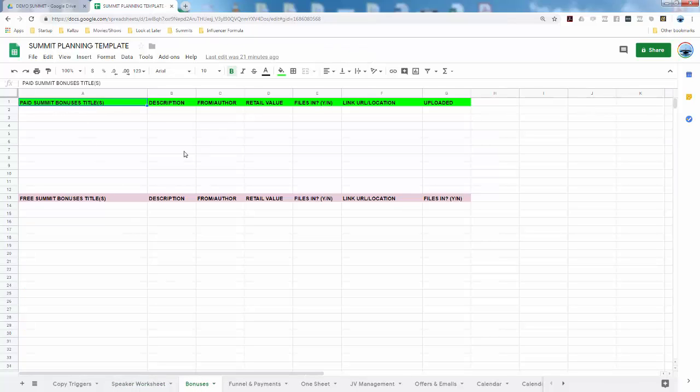So we keep track of our paid bonuses and our free bonuses. Sometimes we have more than 5 or 6, maybe even 12, sometimes 20 free bonuses. We don't want to go too far. I like to keep free bonuses down to less than a dozen, and paid bonuses, well, really we could do as many paid bonuses as we want to, but 6 to 12 is pretty solid. If we end up going over, as long as they're high value, that's fine.